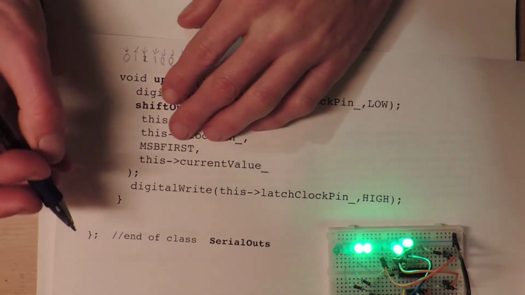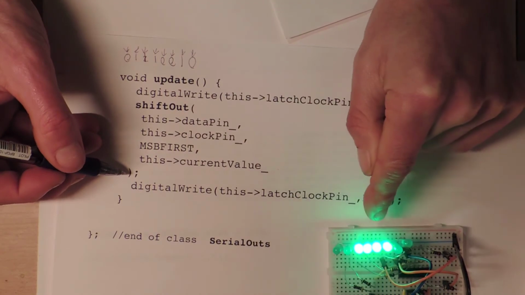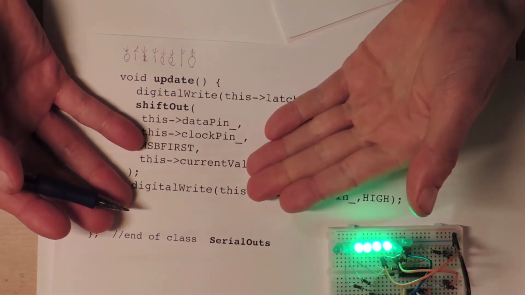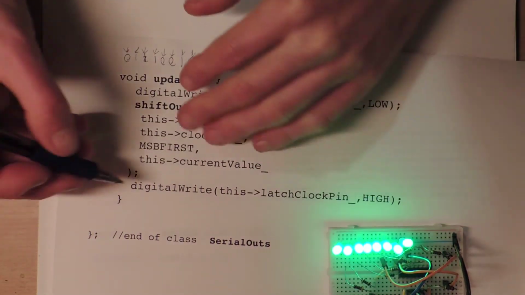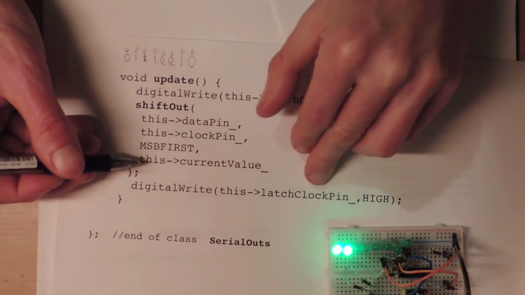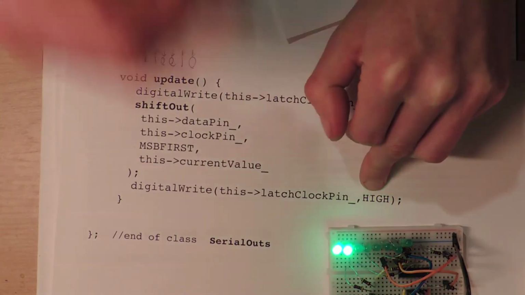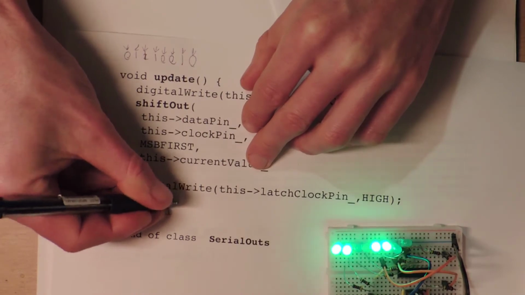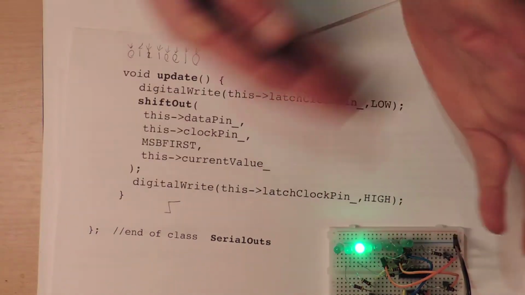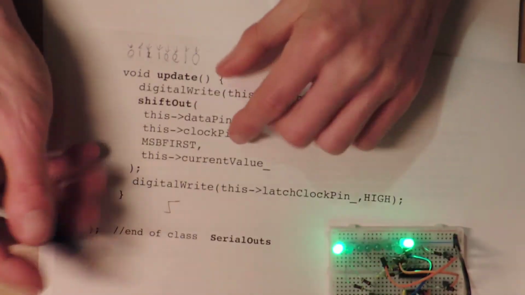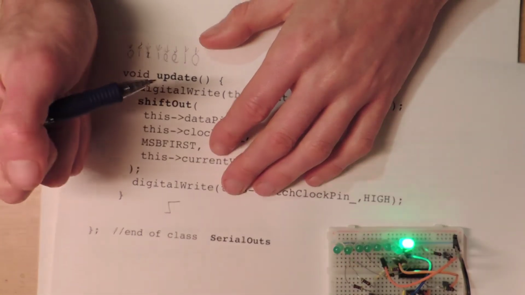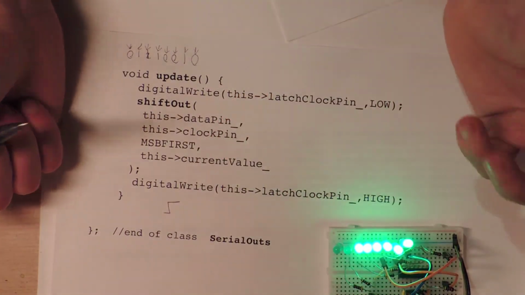But nothing will change yet, because it has an internal shift register and an output register, so you then have to set the latch clock to high, and on that switch from low to high, it will latch and copy across from the serial to the output. That gives you the result that you want.